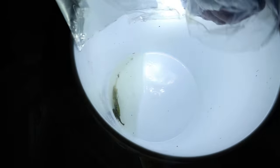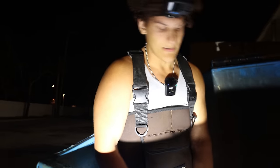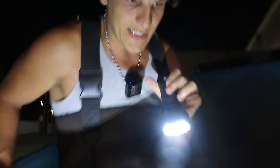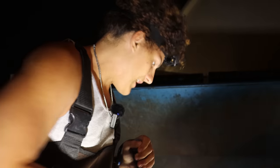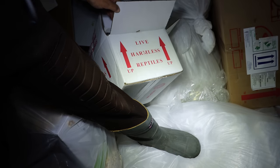Beautiful little pleco - looks like it's probably a common pleco if I'm not mistaken. I wish I had a little hanger so I could clip this bucket onto the side of the dumpster. I really wish I had my GoPro batteries. I see some more bags right here - oh my god, there are a lot of fish bags this go around, like three or four we can get to. This first one looks like some kind of loach species. I'm just going to start dropping them into the bucket and sorting through it all in a bit.